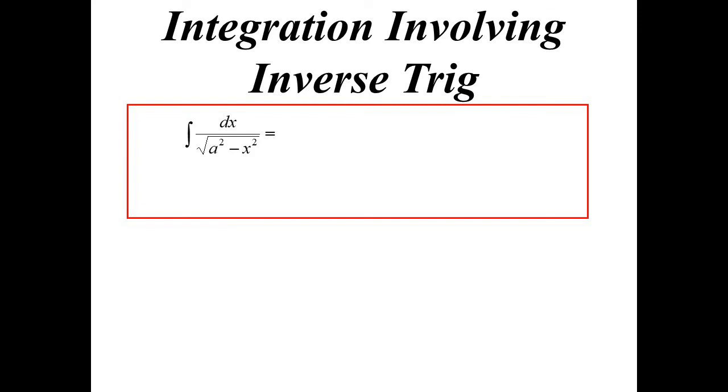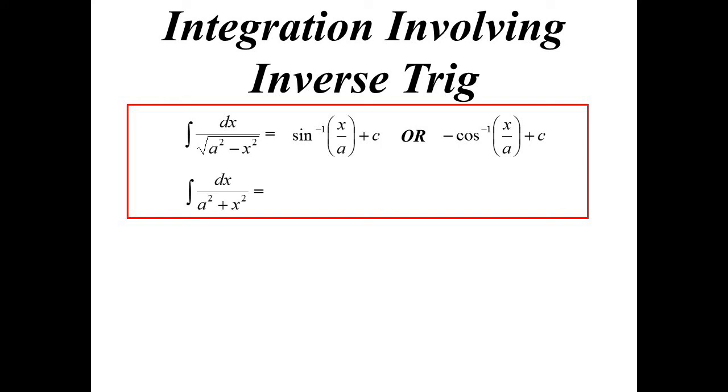So if I've got dx on the square root of a squared minus x squared, it must have come from inverse sine x on a. But of course now we have an alternative, because the only difference between inverse sine and inverse cos was the negative sign. So we could write it as minus the inverse cos of x on a. Which one to use? Well, it doesn't really matter, they're both correct. However, later when we look at simple harmonic motion, then it'll become important which one we choose, just to make the question easier. But that's still to come.